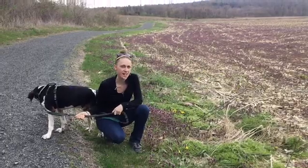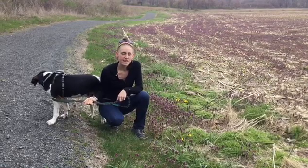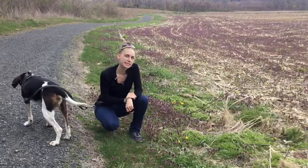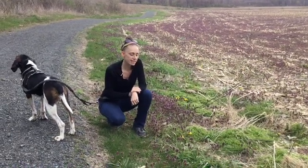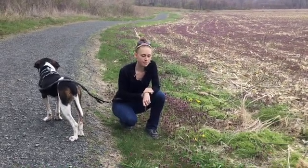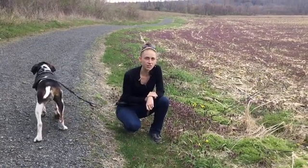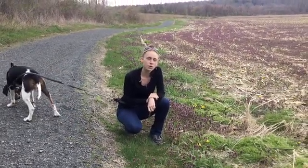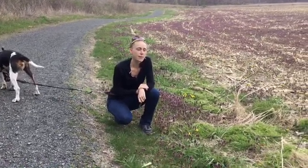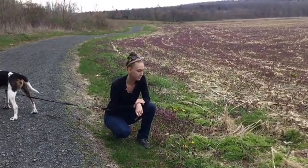So the root of dandelion is a long taproot that may or may not be branching, very strongly held in the soil, so you're going to need a digging knife to get that up. The root has an affinity with the liver. It is very bitter, and bitters stimulate the liver, stimulate the digestive process essentially. The root also contains something called inulin, which is a prebiotic, so not a probiotic, but essentially the food stuff for our healthy gut flora.